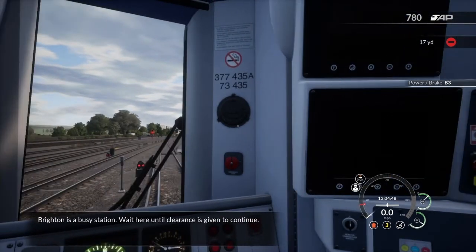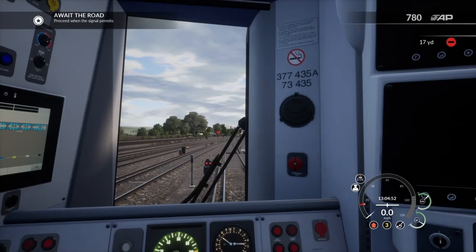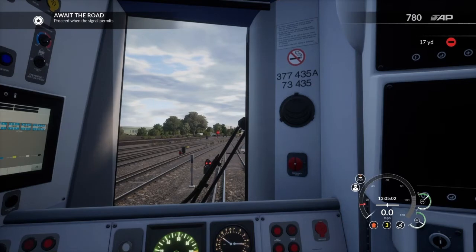Wait here until clearance is given to continue. And this is where waiting is important. Now it's only on the third or so take that I actually fast forward through the parts where I have no control.